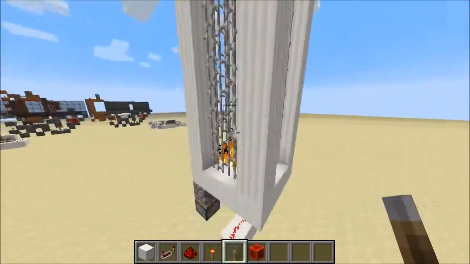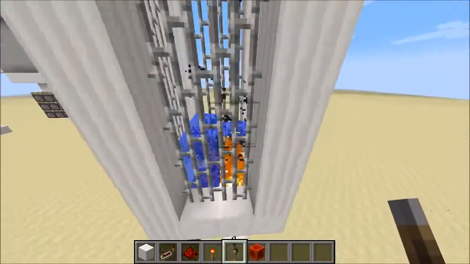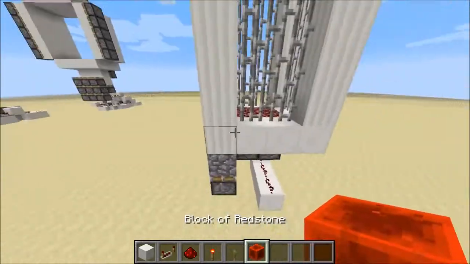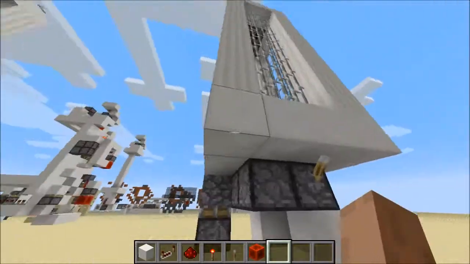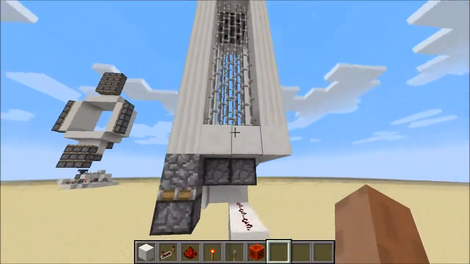So you flip it on, it lights a fire, and you flip it off, water comes down and puts out the fire. In case you don't know what that is, if you haven't seen his original design, that's basically what it does. So yeah, it's quite interesting in how it works.